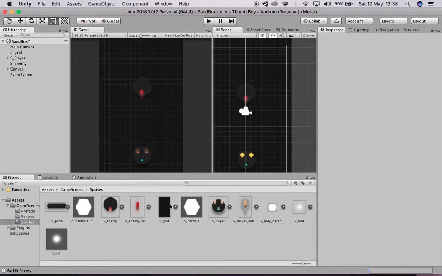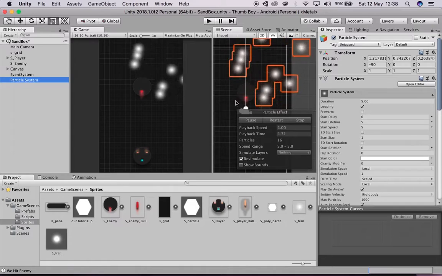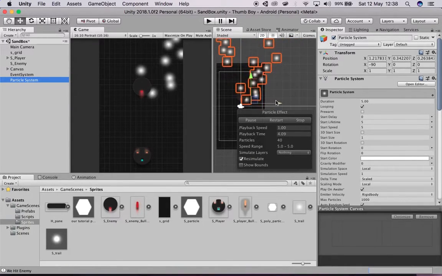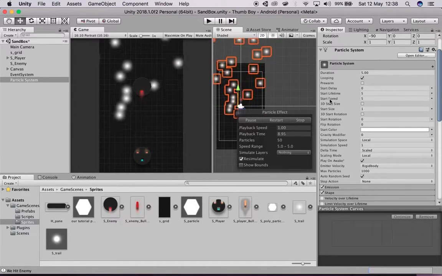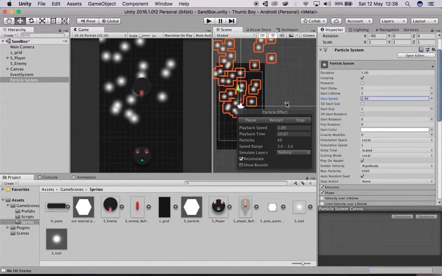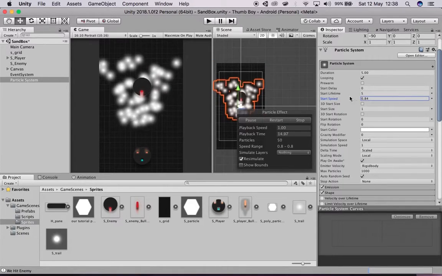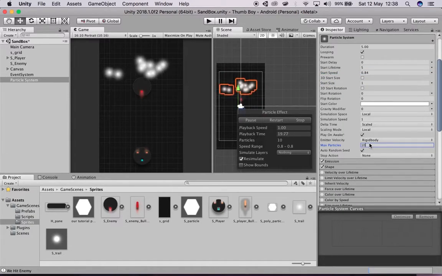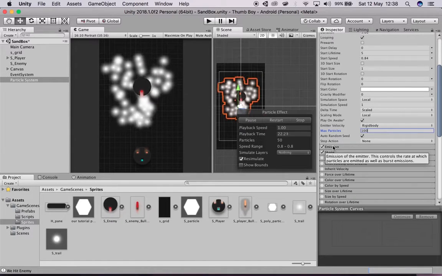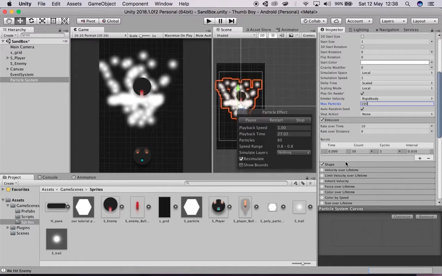So getting to the point, let's create a new particle system. Effects, particle system, and you will see, oh cool, we have a particle system, yay. Well, but it's rather stuck and boring. So first things first, we need to decrease our start speed. I can't remember how far I should put this one, but I'm going to leave it at 84. And I'm going to drop my max particles to about 100. I mean, who needs 1,000, by the way, right? And I'm just going to create a new burst type of thing.